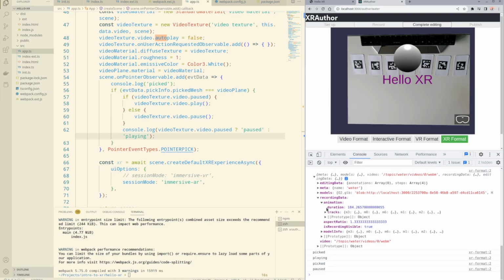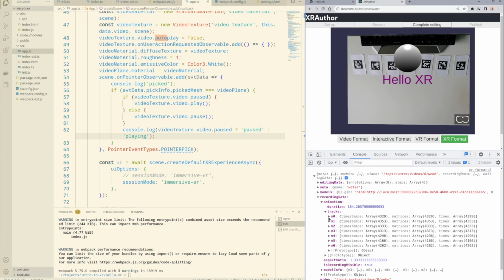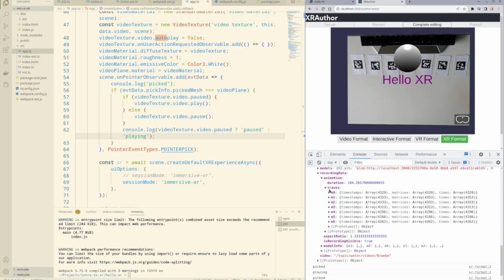Okay, let's see. So all these tracks, these tracks for different markers. Okay, so this is the marker IDs, M0, M1 to M6. Okay, so it means the first marker, then the second. Okay, we need these IDs to retrieve the data for that markers.